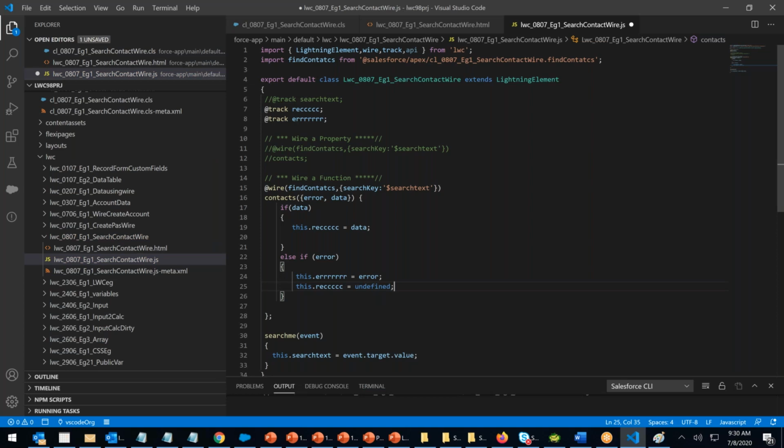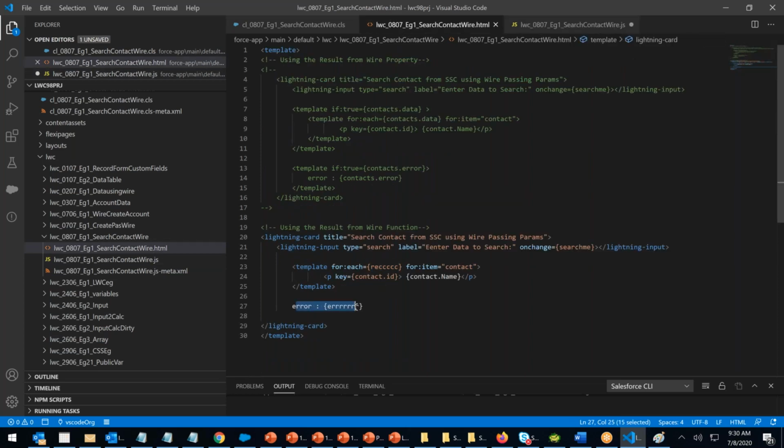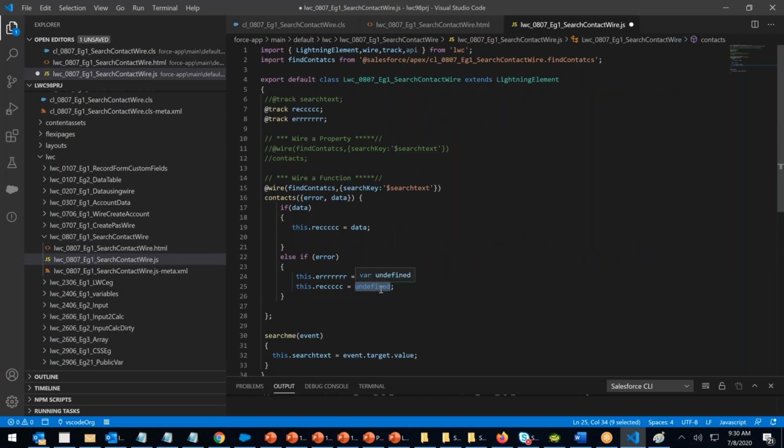Undefined. This dot undefined. Right? Why am I defining this? The reason is that if there is an error, the error will be displayed here, but he's checking whether the data is there or not. That means every time the system will be expecting a record. If it doesn't find a record, it will throw an error on the screen. This error plus this template will also result in error. So that's the reason I'm saying, yes, this record has data. What is that? Undefined data. Undefined means null. That's how it is taken.